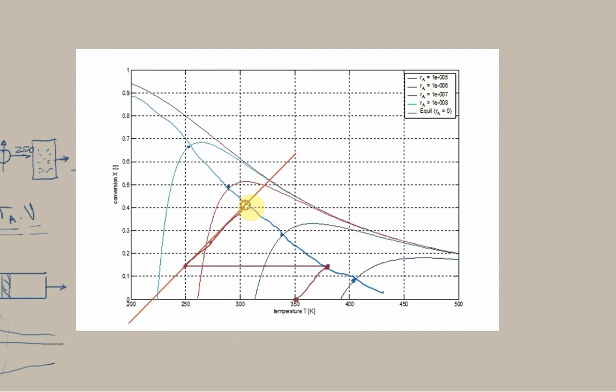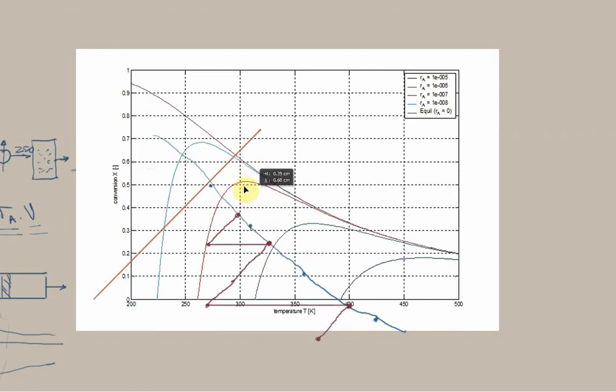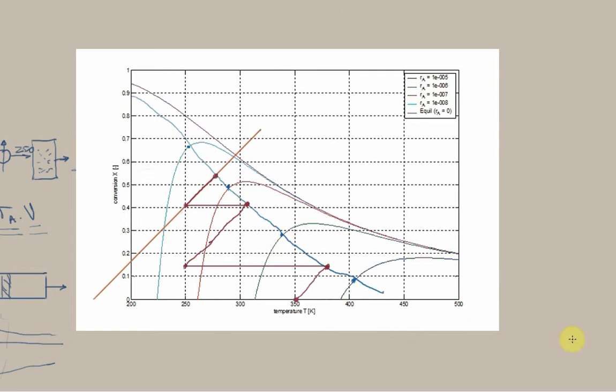Excuse my steady hand. Okay, so that's where the next reactor will be. And then, of course, we want to pull that down to 250 again. So that's there. And then let's shift the adiabat again. And so we've got a new reactor here. So that is then the best way to draw our set of CSTRs.